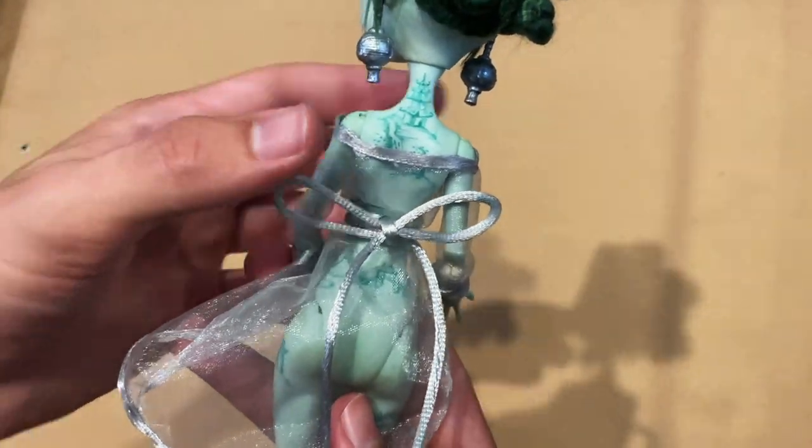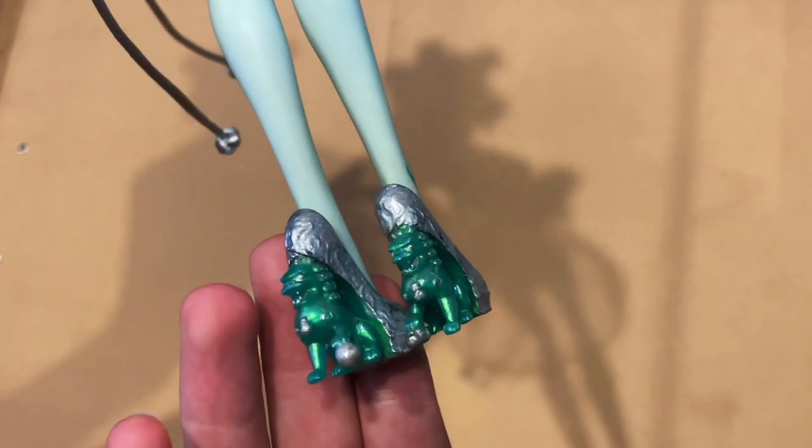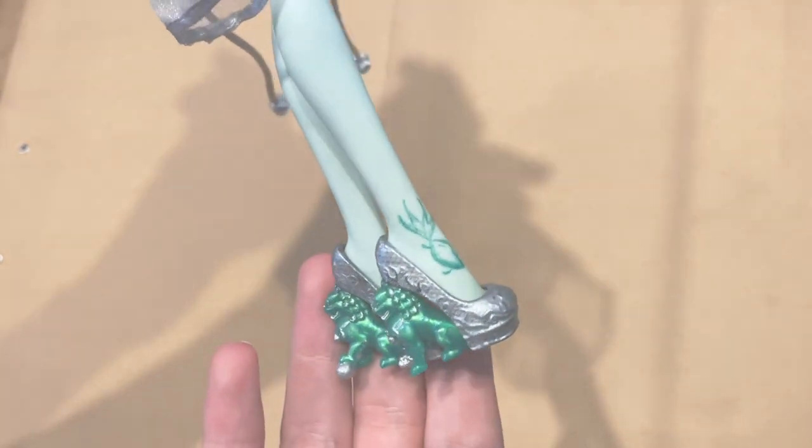And with that, she's all done. I asked over on Instagram for help naming her, and you all chose Ichigo. I hope you love her.